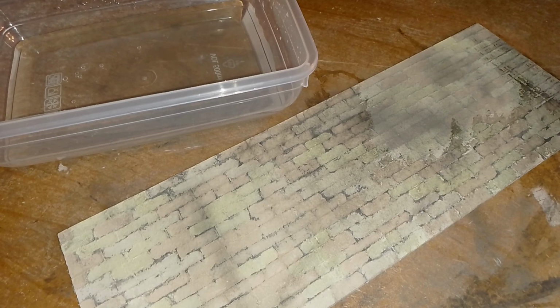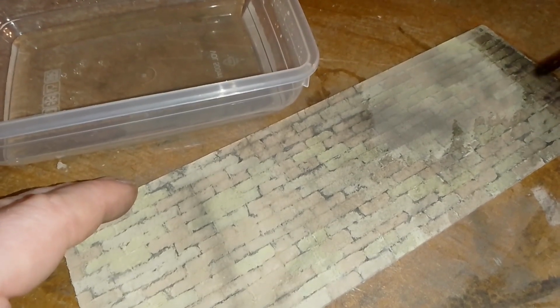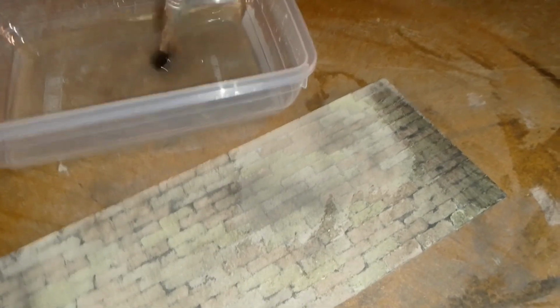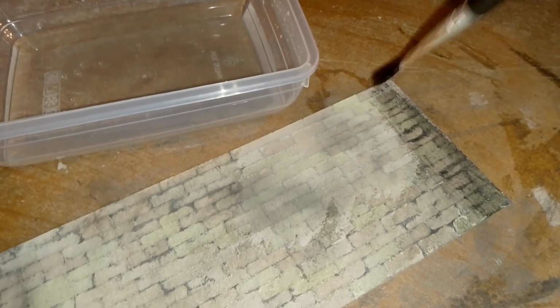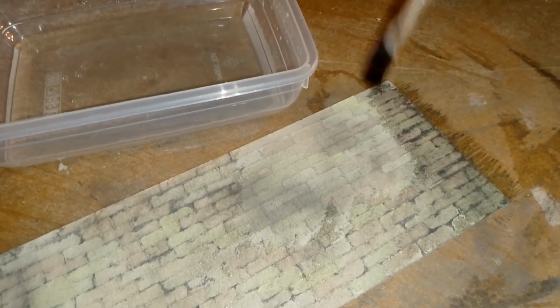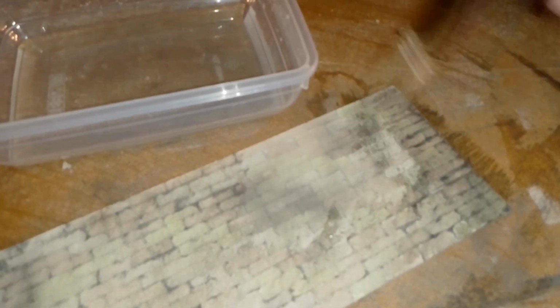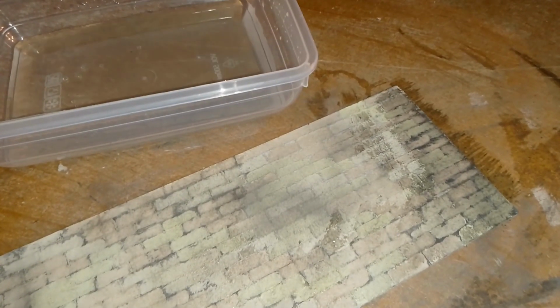Running about like there's no tomorrow. So that bit there is a bit too dark. So what I can do is, using the brush, wiping the brush between passes. The brush needs a good clean.